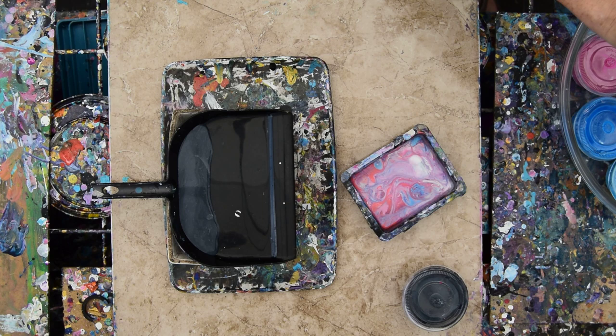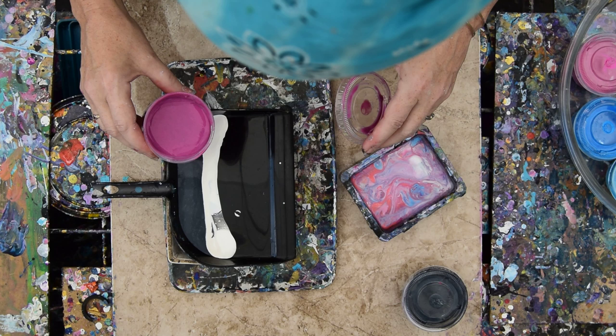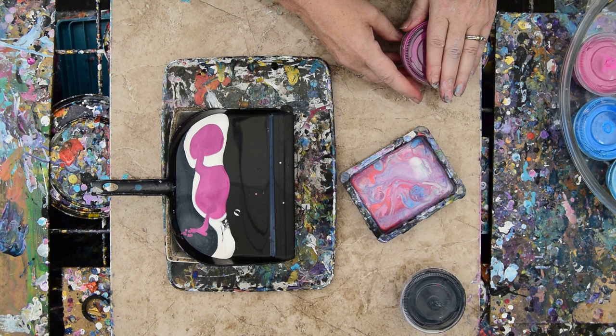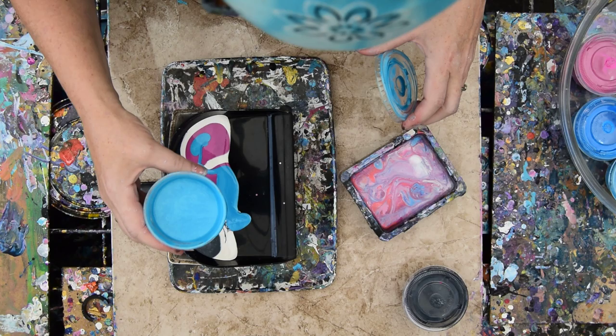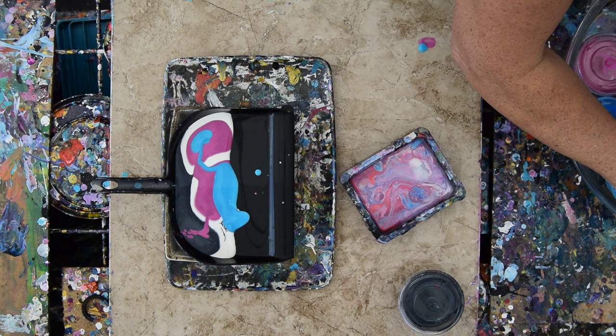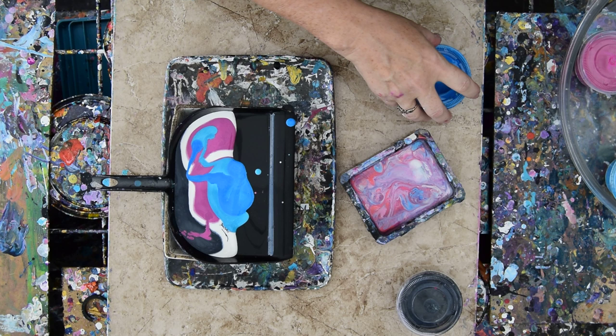I have some white pearl that, when it comes out, it's wonderful. I am just going to try and keep an eye on what I might like to see here. At the end, I will go back in with some white — one of my recent favorite artists I've been watching uses white from a squeeze bottle and throws it into her colors. I'd like to keep my palette simple, but I'm not very good at it, so I'm not going to worry too much about it.